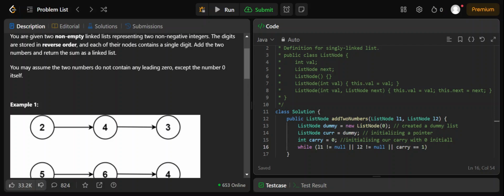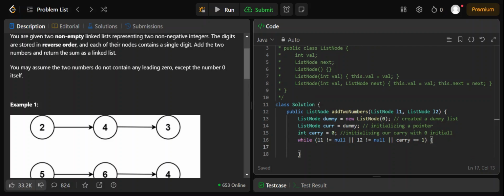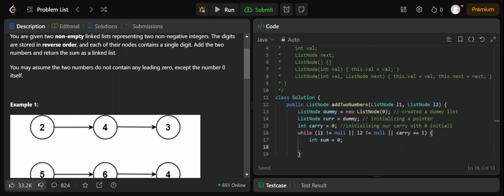So now, let me take int and initialize the value of sum. Now we will run an if statement that will add L1 to our sum and move L1. Let me write the code first.